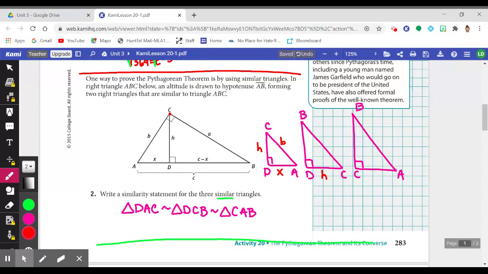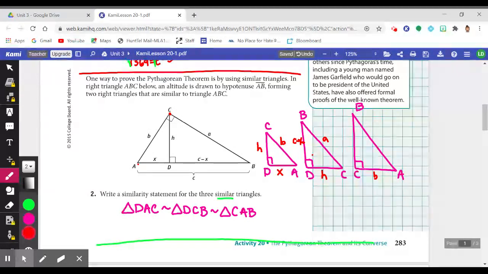So from D to B, we're going to utilize c minus X, and the reason is the distance from A to B is c. Well, we take out this chunk here, we have c take away X. So from D to B is actually c minus X. That's an X, not a Y. And from B to C, we have a. And again, this just helps us see which segments of these similar triangles correspond, and we're going to use that in item 3. Last, from C to A, we're going to use lowercase b. Again, it's opposite of vertex B, so be sure you're using lowercase here.